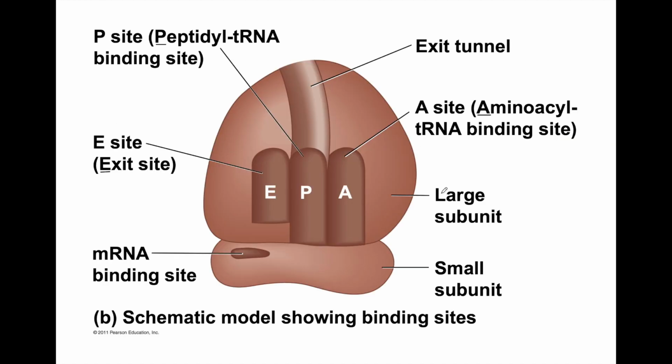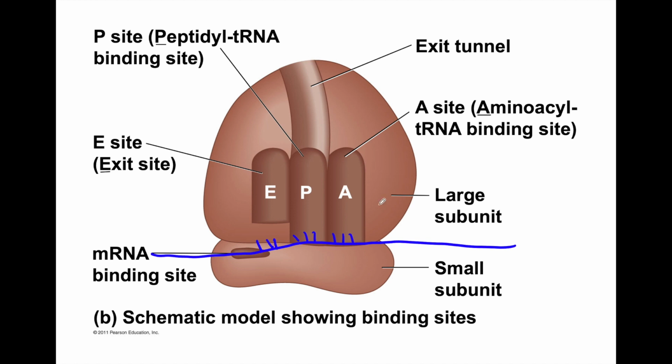So here's a model of a ribosome. A ribosome has two subunits, a large subunit and a small subunit. Basically, what's going to happen is an mRNA molecule is going to feed through this ribosome. And recall that the mRNA molecule has 3-letter-long words, codons, that code for particular amino acids.